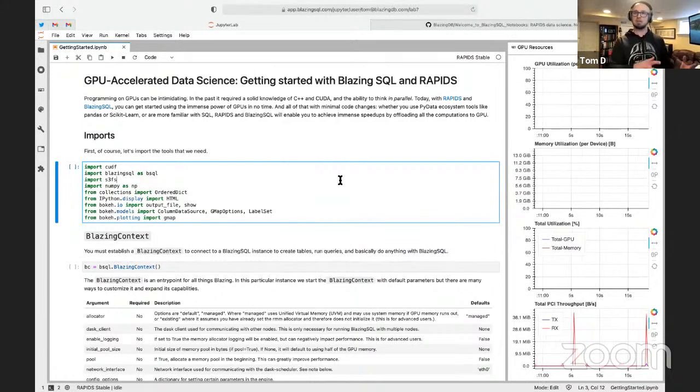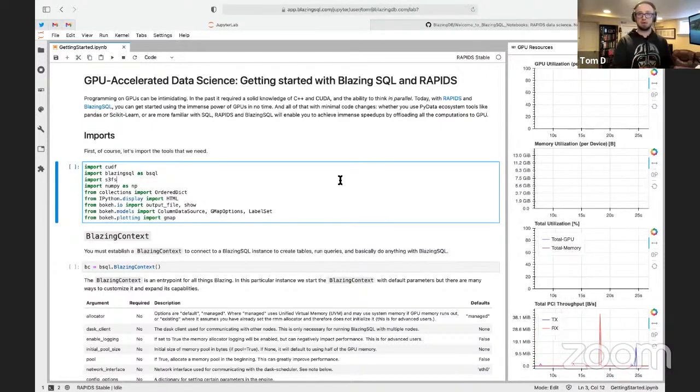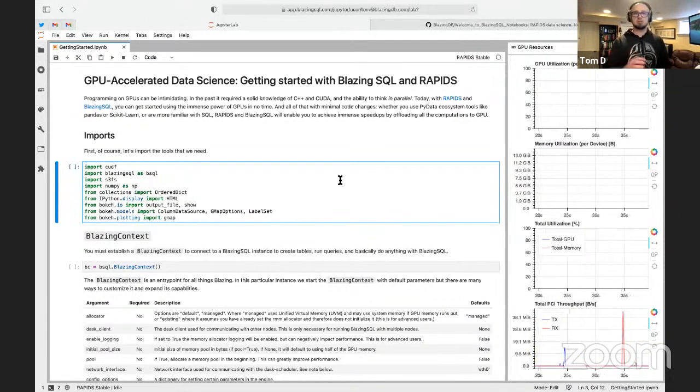Why? Because certain things are easier to do in SQL versus pandas, and certain things are easier to do in pandas API rather than in SQL. And having this collaboration or interpretation from both sides helps you to utilize the benefits of both sides.